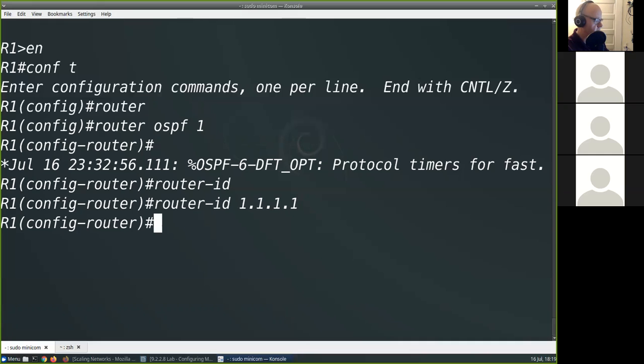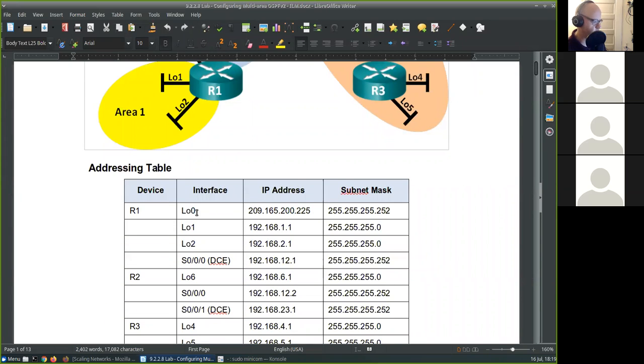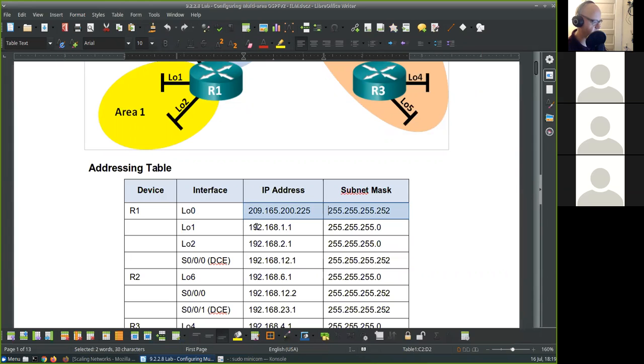All right, so now that we are in the router configuration, now we have to configure the networks, right? Just like you do with RIP, just like you do with EIGRP, every router has to have a routing protocol if you want to network from one network to another, right? So let's look at these networks. What networks do we have connected here? So router 1 has this network, which we're not going to do. We're just concerned about the local one because that's the one out, right? But I want to configure this one, and this one here, all right, which is our serial connection.